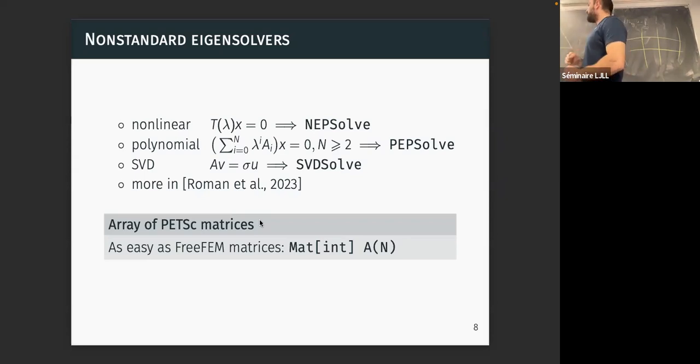What's important to keep in mind, again, is that we want you to make as little change as possible when switching from a sequential to a parallel script. And so in plain FreeFEM, when you want to define an array of matrices, you need to use matrix[int]. And it's exactly the same in PETSc. If you want to define an array of PETSc Mat, you just do Mat[int]. So the syntax should be familiar to most of you, hopefully, if you know that in FreeFEM, to define an array, we need to use the type[int] syntax.